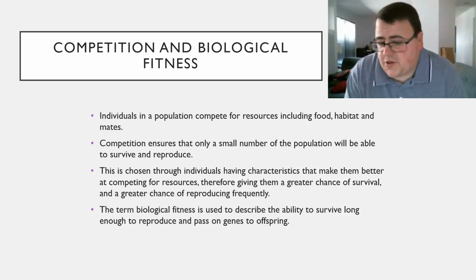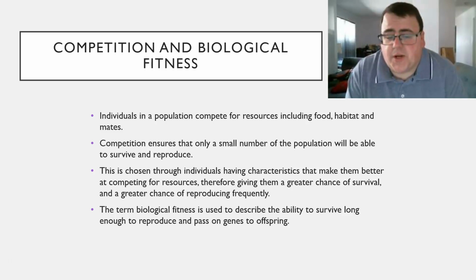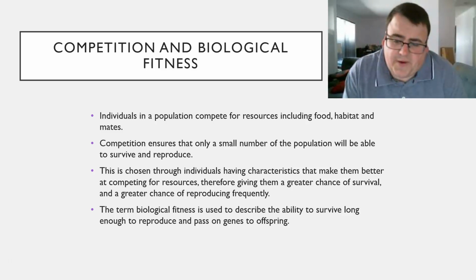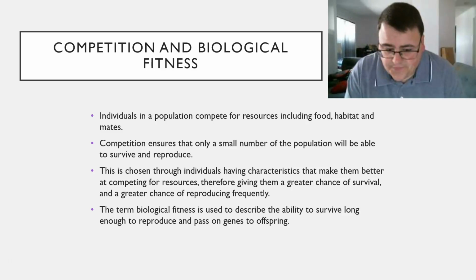Which ones survive is chosen through the characteristics that individuals have, and those characteristics obviously make them better at competing for those resources. If they're better at competing for those resources, that gives them a greater chance of survival. If they survive, they're going to have a chance of reproducing. We also use the term biological fitness for that, and basically it's the ability to survive long enough to reproduce and pass on genes to offspring. So biological fitness, being able to survive against your other organisms in the population, allowing you to survive and reproduce, therefore your genes being passed on.